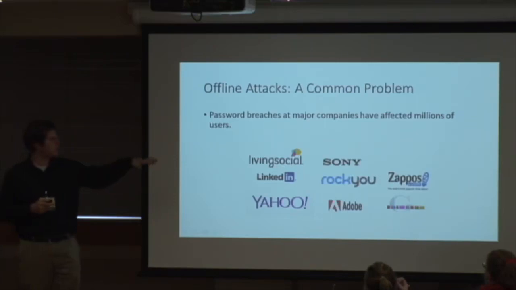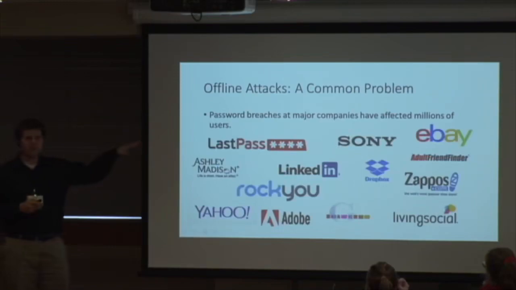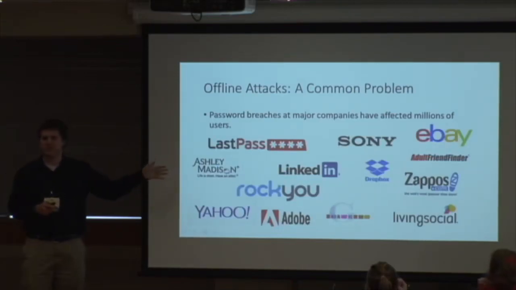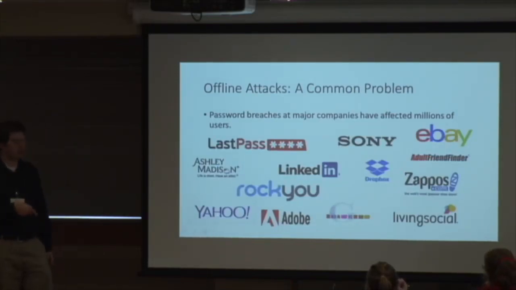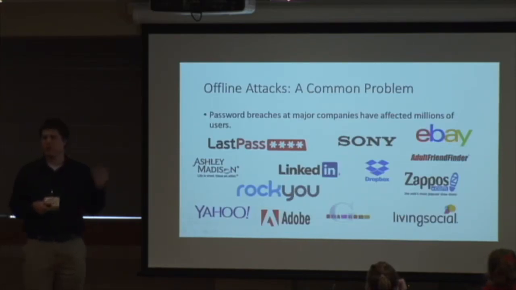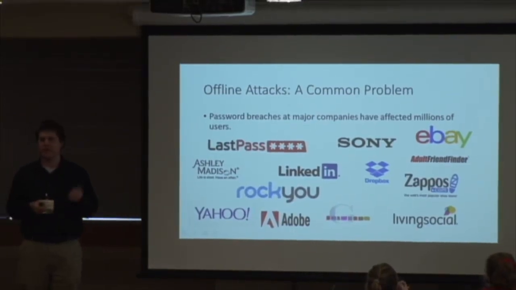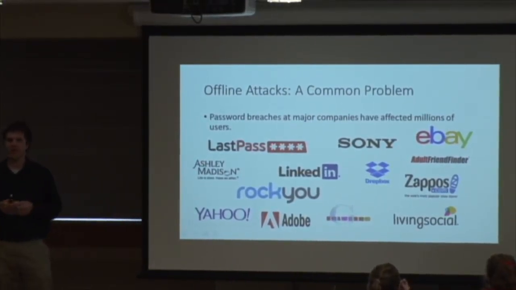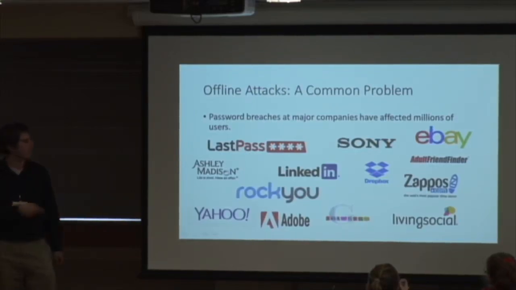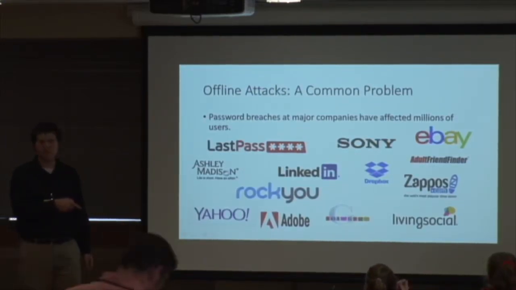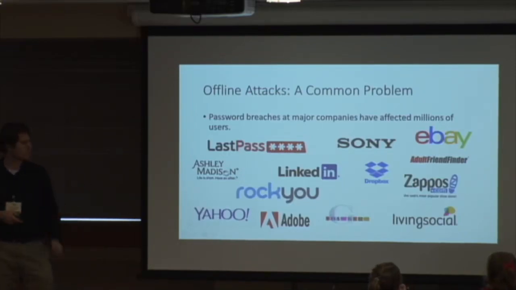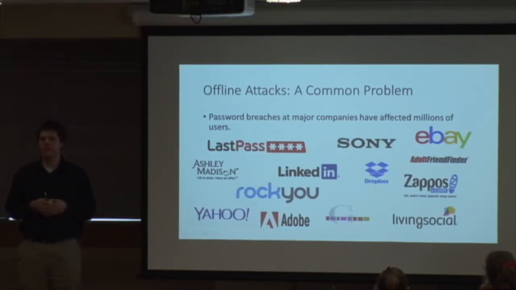So I used to be able to say that breaches have affected millions of users. Now we can actually claim that these breaches have affected billions of user accounts. In particular, Yahoo was breached twice a few years ago, though we only found out about it in 2016. This one breach affected over 1 billion user accounts. Similarly, the breach at Adult Friend Finder affected about 500 million accounts. The breach at LinkedIn affected over 100 million users. So these are massive, wide-scale data breaches.